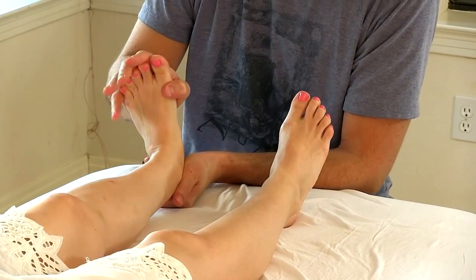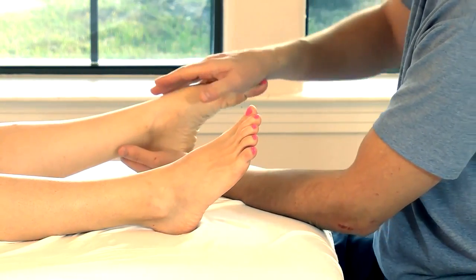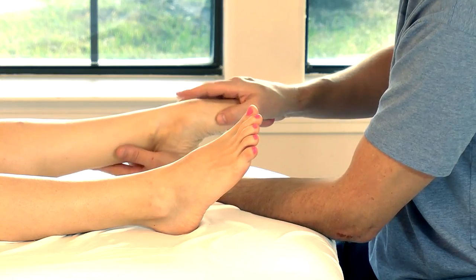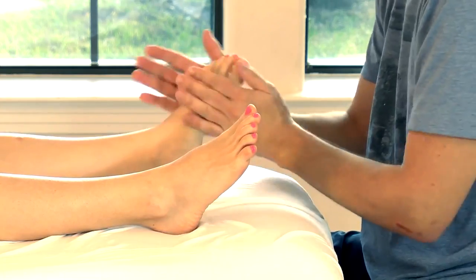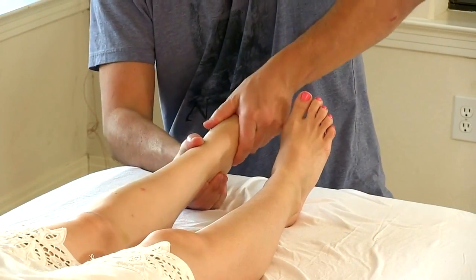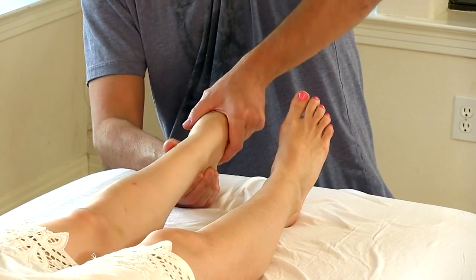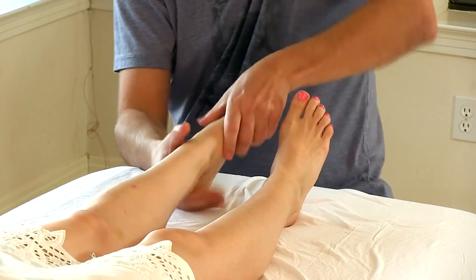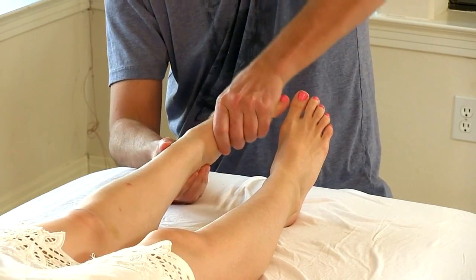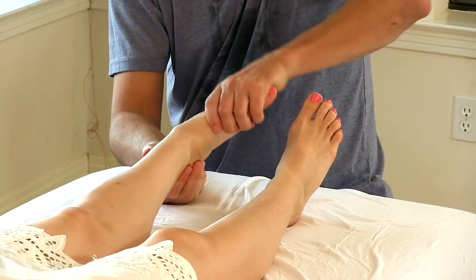You can stretch out the foot there, and then stretch it out the other way. And just try to relax there. Good. And relax. You can bring a little bit of a twist. The hand stays anchored here, and you're opening that joint right in here. You can do the same thing. This stays stationary, and now I'm opening up that joint.